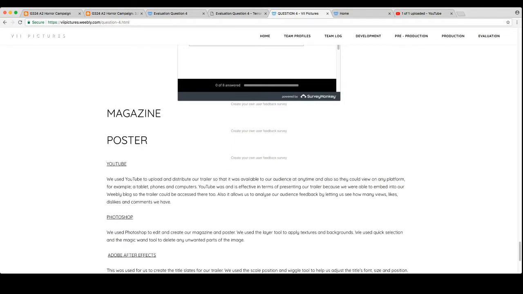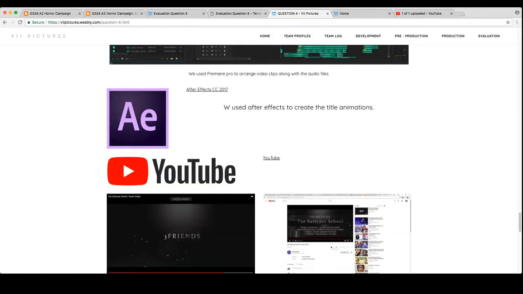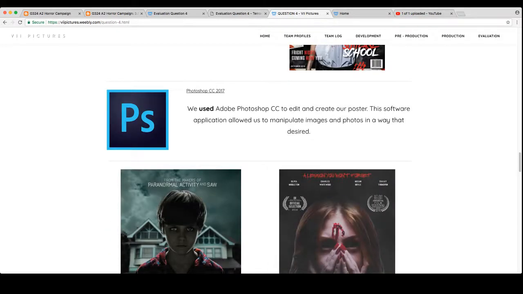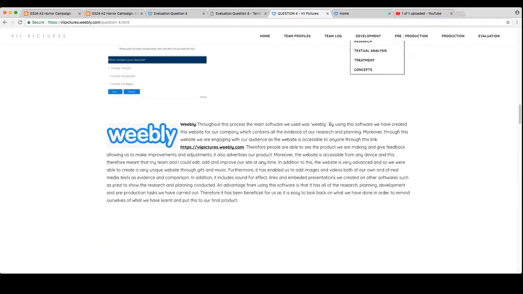It's not fully answering the question, so I couldn't give it the C because it doesn't address all three questions. But I could certainly give it into the sort of high D range. But that would mean, unfortunately, I wouldn't be able to give marks to the rest of the group because I've got no evidence of contribution there. Thanks very much.